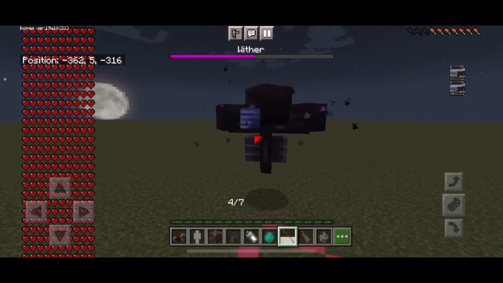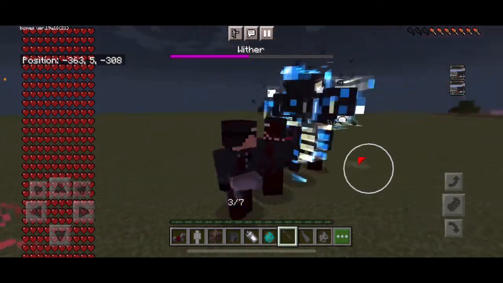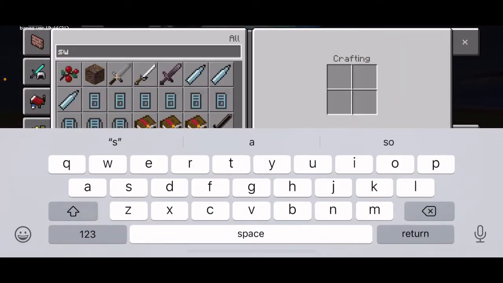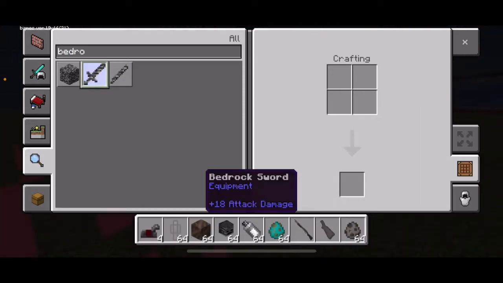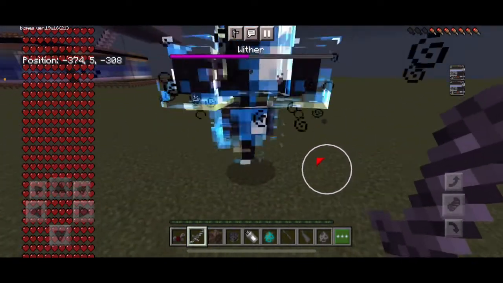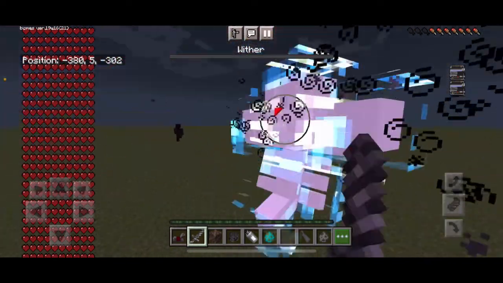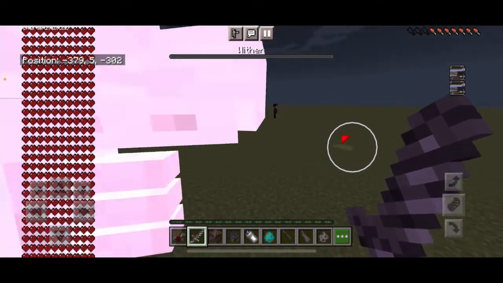Alrighty, now let's try to kill the wither. Well, who are these guys? Alrighty, now let's try and kill him with a sword. First, I need the bedrock. I want the bedrock sword. Yep, I just got the bedrock sword. Now I think I can fight it. Don't you dare think about destroying the base that I built on YouTube, mister. And there goes down the wither.